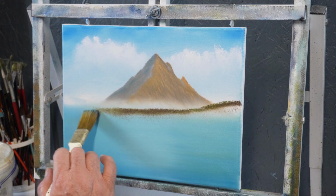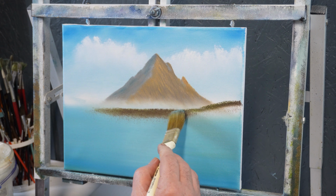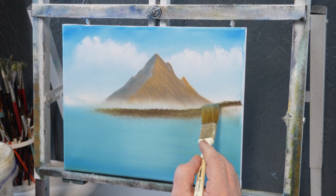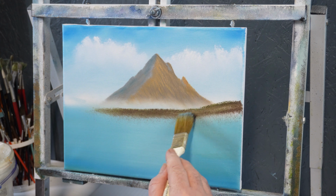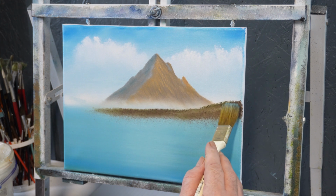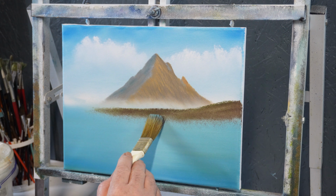We'll bring that color all the way over to here. And we'll come back across here, and we'll give it a little body. Everybody likes a little body. Just like so. All I'm doing is just lightly tapping here. Nothing fancy. Just lightly tapping.